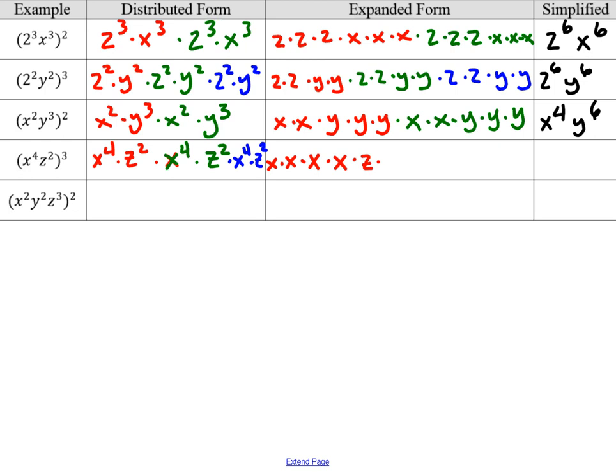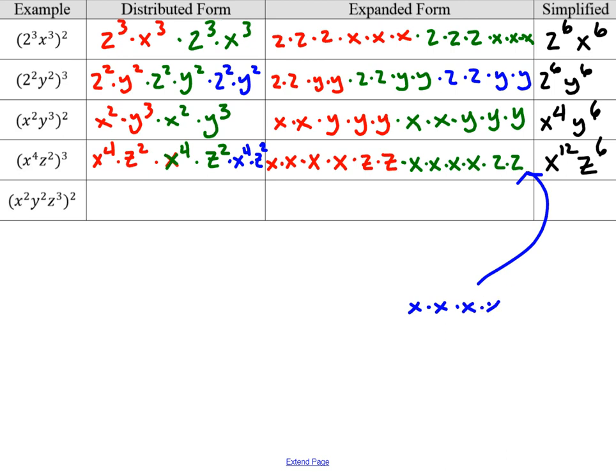For this example, I'm about to run out of space, so I'm actually going to assume that you would know that you basically need to write out x, and then you'd have your z's, and then you'd also have another x to the 4th z squared. So altogether, you would actually have 12 x's. So you'd have x to the 12th, and you would have z to the 6th. And I was going to run out of space. So once again, there should be more right there. And it should be 1, 2, 3, 4. And you should have 2 more z's as well. Okay, so I ran out of space. That's why I stopped there.